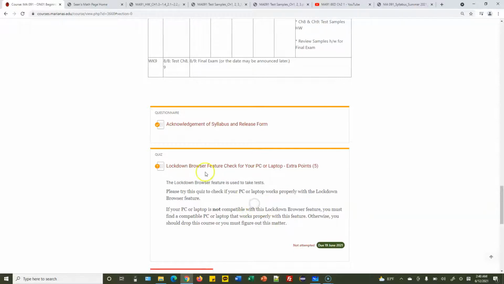Really important. If yours is not working, not compatible, then you cannot take the test. That means you will get 0 points. Scary, huh? You don't want to get 0 points because your PC is not compatible. So make sure you check your browser before the tests.